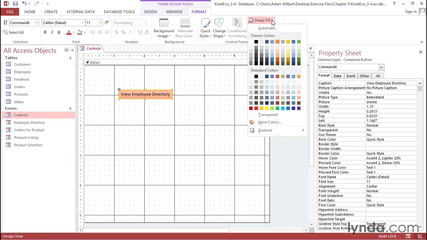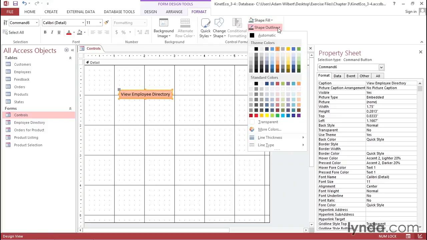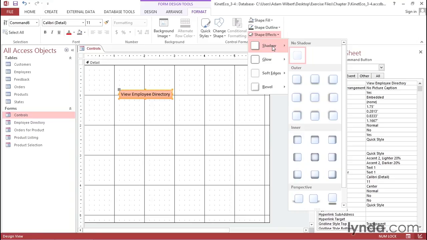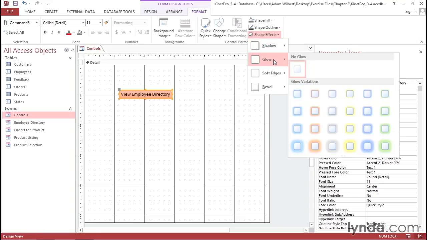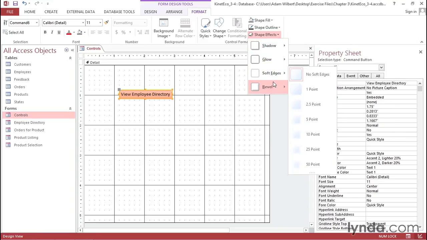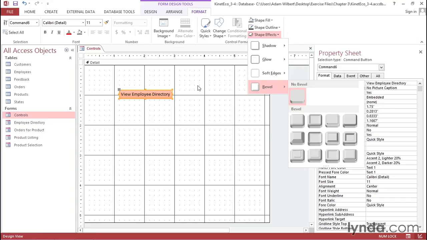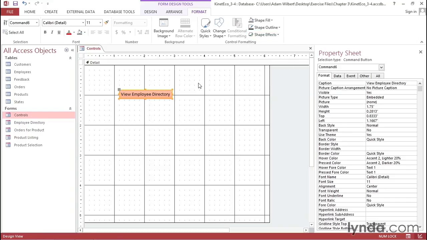Over here, we can change the fill color or the outline color. And here we can add some shape effects. For instance, drop shadows or glow effects, or some soft edges, or even bevels. So we have lots of options for styling and coloring our buttons. And these effects can be fun to play around with. But I'm actually of the opinion that less is more when it comes to form design. And adding to the visual clutter of your forms doesn't make them any better. So make sure that you're applying these types of visual changes with a light hand. I'm going to go ahead and leave all the defaults to no, and click off of that.